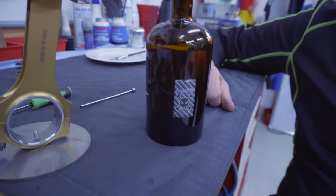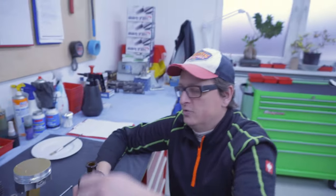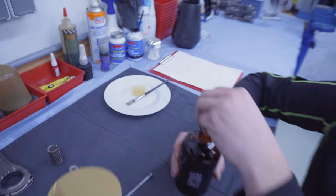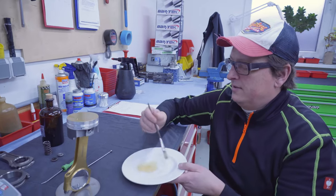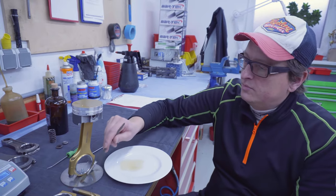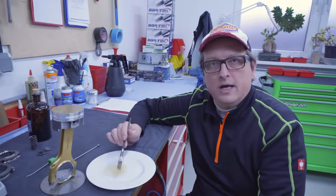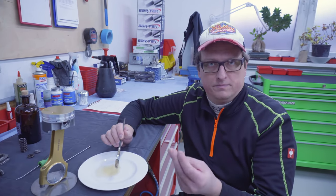We call it titanium distillate. It comes in a special glass bottle and it's a bit harmful so don't try to drink it. I'll put it on the plate so you can see how it looks — it looks a bit like soy sauce at a sushi bar. This fluid I use very often — you can put it on any kind of material you want to protect against rusting. It's fluid now and then the day after it's not fluid anymore, it's like a film — it sticks and stays there.